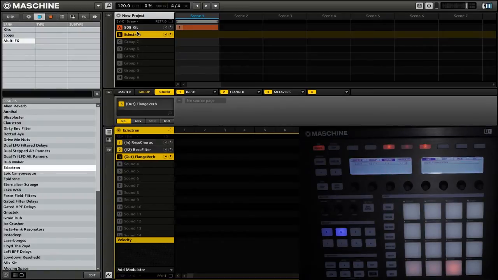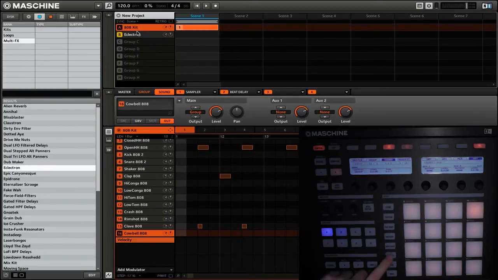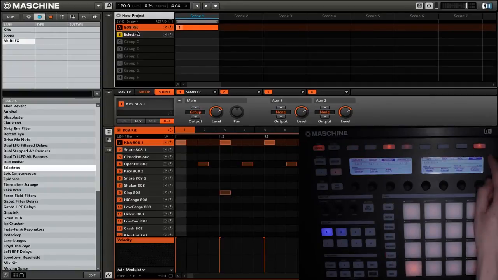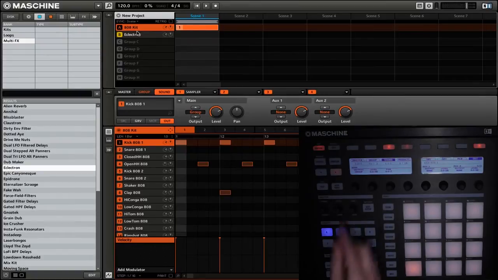Before you can use a MultiFX preset, you have to send the audio from a sound to it. So we're going to go back to our first group, then select the kick drum that we are using. Then make sure that you are on the output section of the sound settings. On the particular sound that we want to affect, we're going to change the output from group to the sound slot from the MultiFX group labeled in. If you're using one of the stock MultiFX presets, it should be the first sound slot in that group.